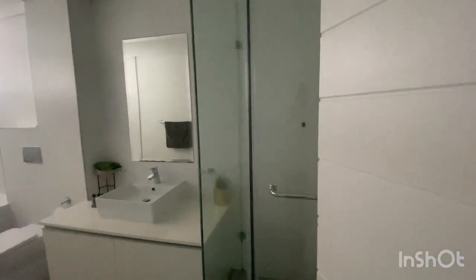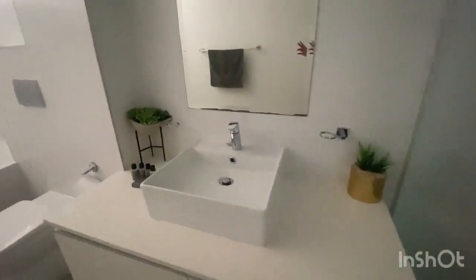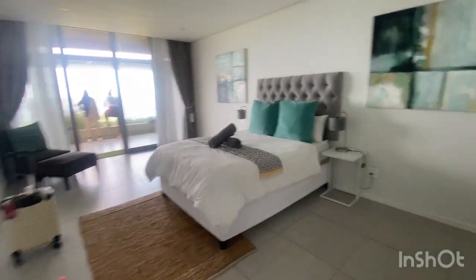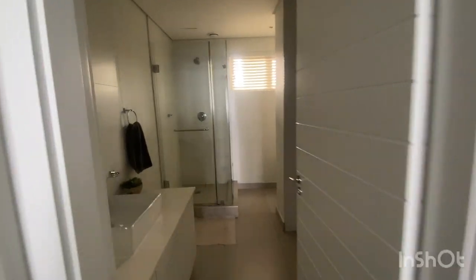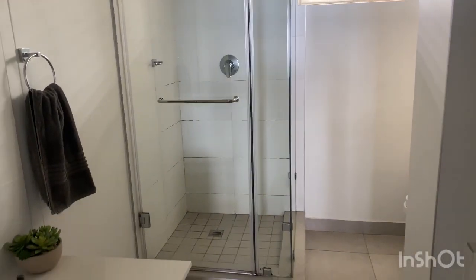And now the bathroom. Obviously the people sleeping in both the other rooms will share the bathroom. The bathroom has a shower and basin, and the bathtub. And then as you go out from this room, this is the main bedroom. The main bedroom, guys. As you go outside, you can have a view of the ocean. It has a walk-in closet, and yeah, bathtub over here, toilet and shower. It's gorgeous, really love it.